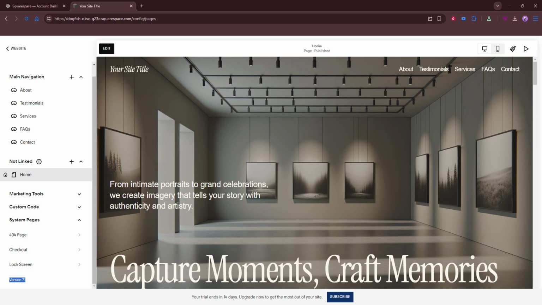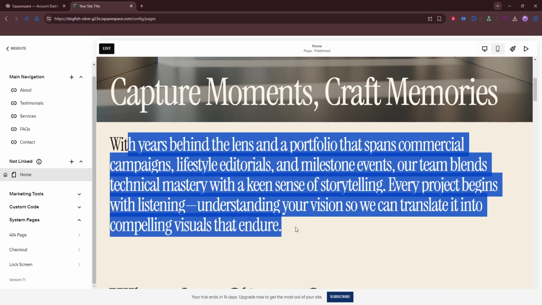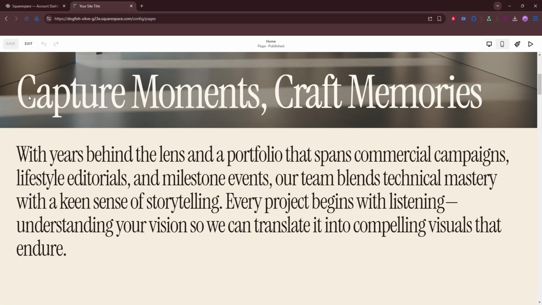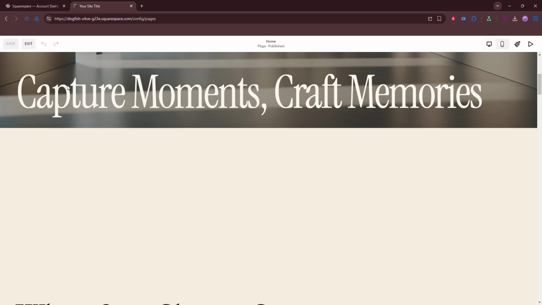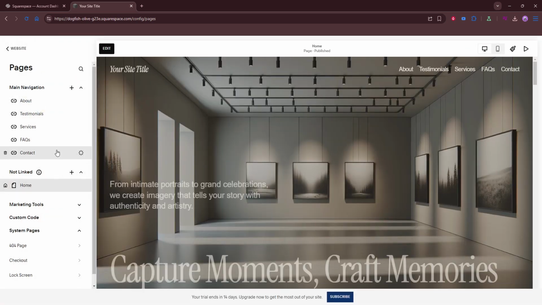Finally, recheck the site and fix anything that needs adjustment. Click through all key pages again, test links and buttons, and view the site on mobile and desktop to confirm consistency. Make small style refinements, tighten spacing, and verify forms and store settings work as expected. Once everything looks great, you're ready to move forward confidently on Squarespace 7.1.